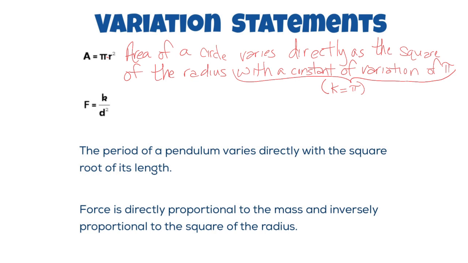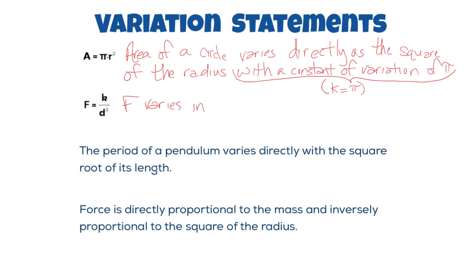All right, so let's move on to the second one. This formula, maybe we don't know what it is. So what do you do then? Well, if you don't really know exactly what this is standing for, then I let you go ahead and just write the letters, and they don't really have a formula that you're familiar with. So I would just say in this case, F varies, and then you look at it and you try to decide, is it going to be direct or inverse? Looking at this, I have a k on the top, and the variable d squared is in the bottom. All right, so if I'm dividing, that's inverse.